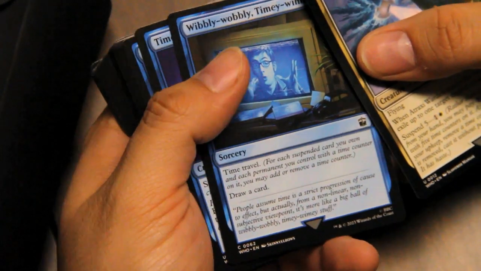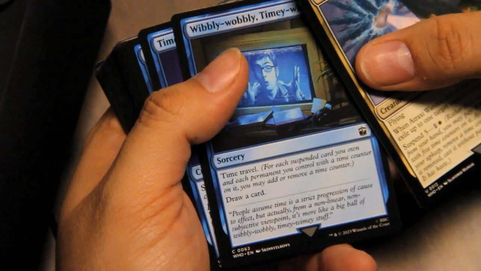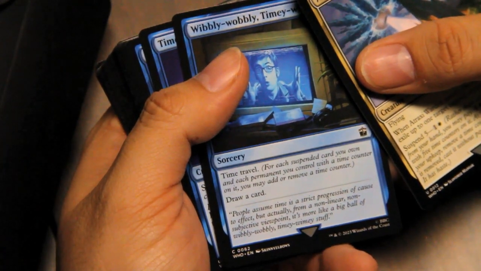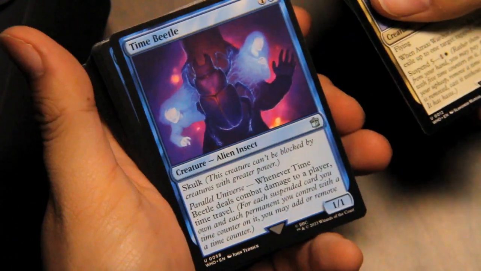People assume time is a strict progression of cause to effect, but actually, from a non-linear, non-subjective viewpoint, it's more like a big ball of wibbly wobbly, timey-wimey stuff.